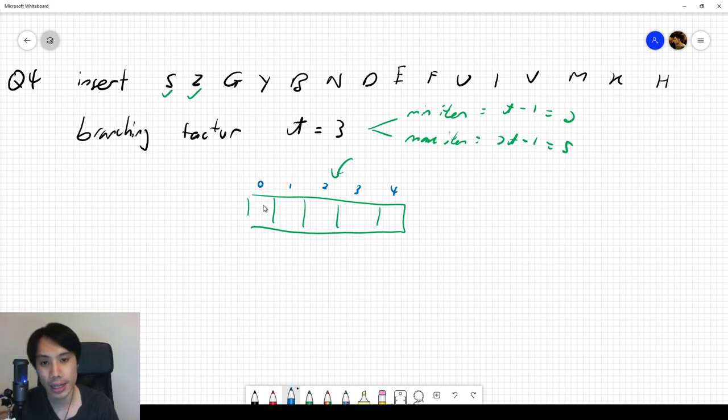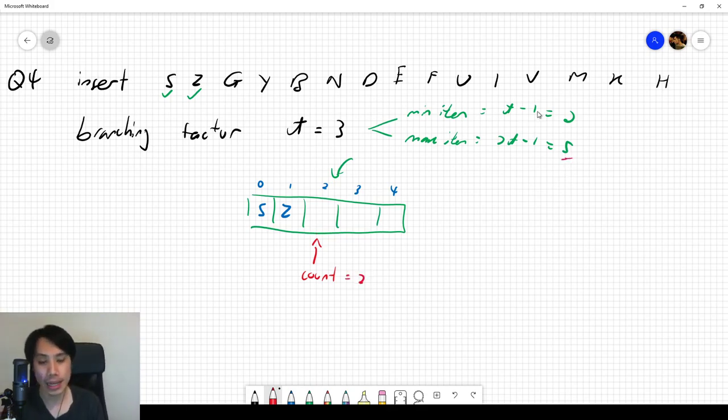Earlier on it is S and Z, and my count is over here. Because my count, which equals 2, is smaller than the maximum of 5, I can go into my root.